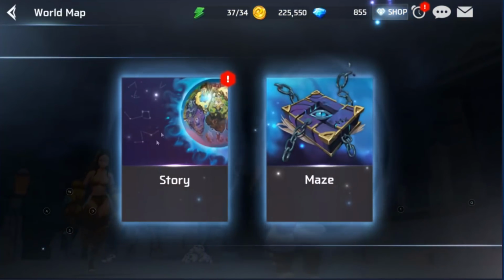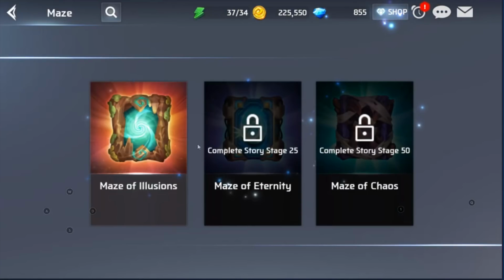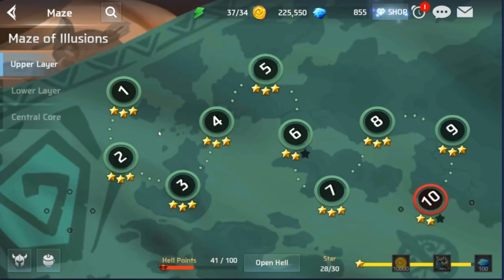So I just showed you the story mode. There's also an additional mode called Maze, which is kind of interesting. It's this interesting twist on an endless tower mode.